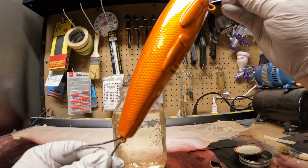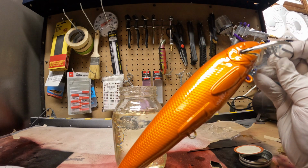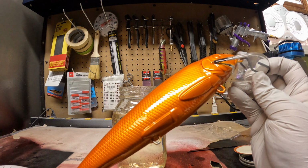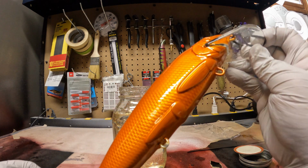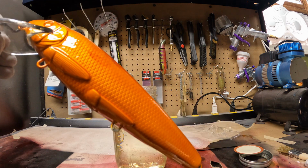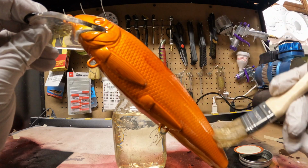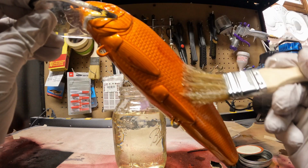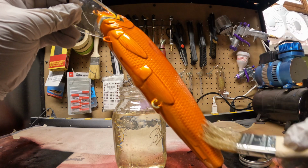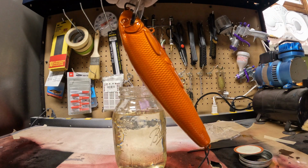All right, I'll say that'll do for the first coat. Already looking amazing. Already bringing out the depth in that candy. We're probably going to do one more coat after this. We'll call it done, put some hooks on it. And yeah, we'll definitely try to go catch a muskie with it. We'll definitely try, that's for sure. But yeah, we'll get this one to cure up and see what we can do with it. Get out on the water and go catch a muskie.